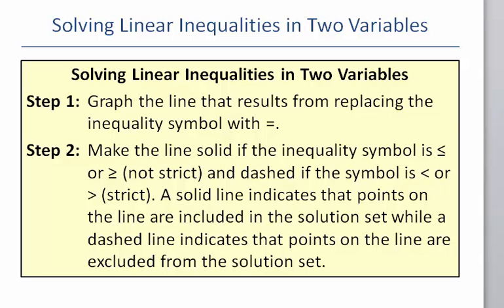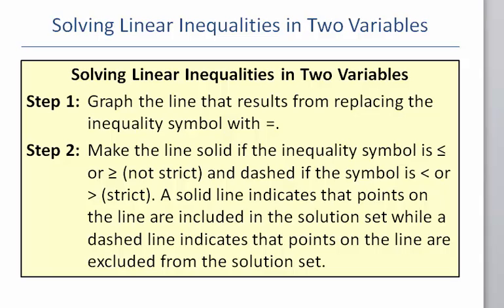When we have linear inequalities with two variables, and recall that this would be a problem where we have a less than or a greater than or equal to or less than or equal to, and we also have two variables, so maybe an x and a y. Our first step is to graph the line that results from replacing the inequality with an equal to.